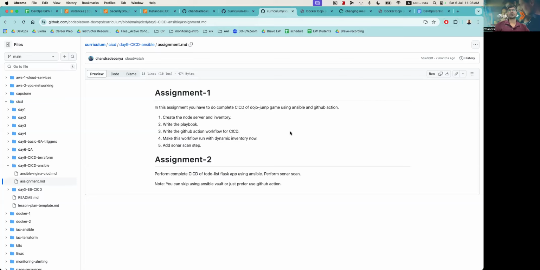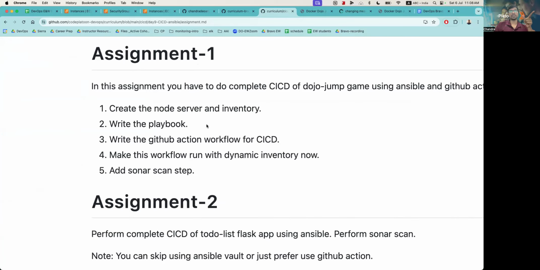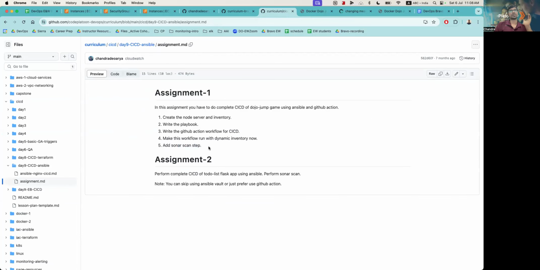All right, so we just did CI/CD of Ansible. You have two projects. The first one is to enhance the one that we did. You have to use dynamic inventory now, you have to use SonarQube now, and you have to do the whole thing yourself. The second is you can take any project of your choice. If you want to use Twos, take Twos. If you want to do a to-do list, you can do that. If you want to use your own personal project, you can do that. Take any project and do a CI/CD of it.